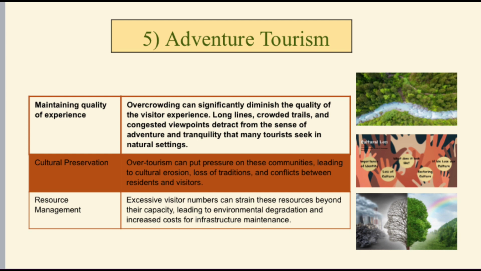So I want to present about adventure tourism. The first one is maintaining quality of experience. Overcrowding can significantly diminish the quality of the visitor experience. Long lines, crowded trails, and congested viewpoints detract from the sense of adventure and tranquility that many tourists seek in natural settings. Next is cultural preservation.